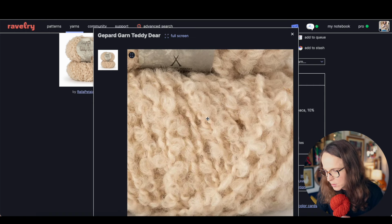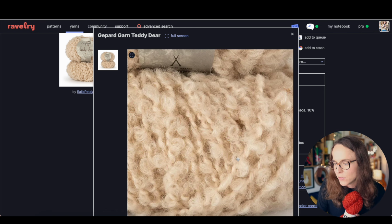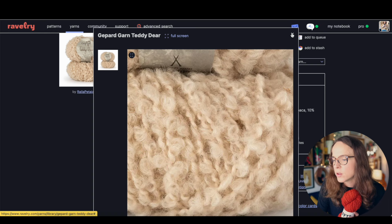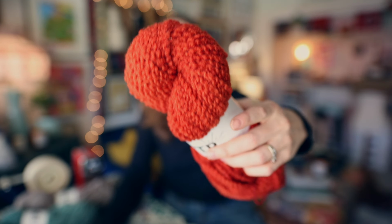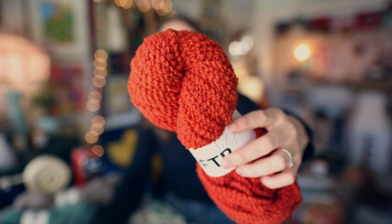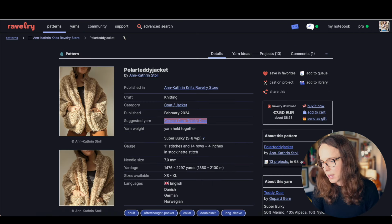You can see in here that there is some kind of core running through. Gosh, isn't that gorgeous? But then there's these little loops that you see kind of curling around. It almost looks like doll hair, if you will. Just really loopy and lovely, and I love it. The yarn that I have here, as you've seen, is not like that. There's not a lot of these loops. It's a spiral spun outer ply around an inner core. So it's similar in nature and plushiness, different in overall texture if we're really keeping score, okay?